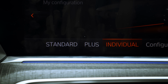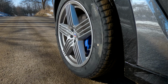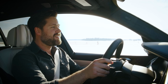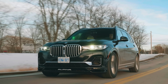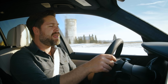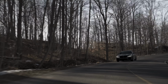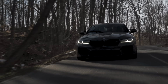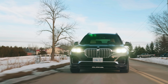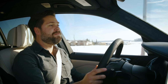Also, as you go through the modes, when you go to Comfort, Sport, Sport Plus, it hunkers down on its Alpina specific air suspension further and further each time. And by the time you're done in Sport Plus, the thing is frickin' slammed and it goes around the corner like a car. I don't understand how they've managed to make this particular vehicle feel like how I thought the M5 Competition should feel. Steering is sharp, handles its mass perfectly, it has a limited slip differential for God's sake, and the regular X7 doesn't even get that. It's actually fun to drive.